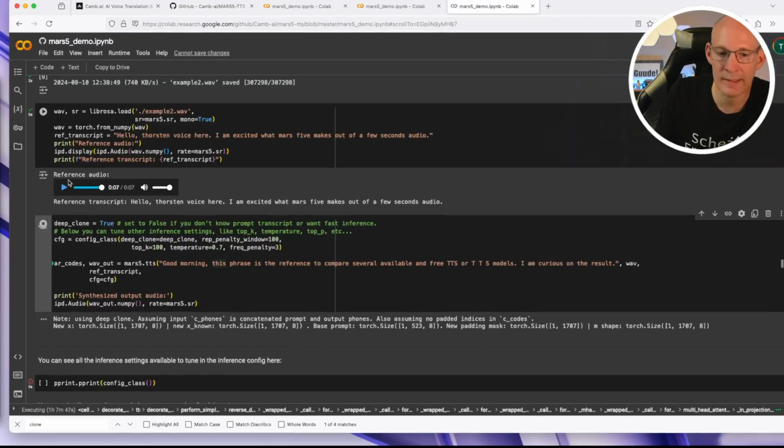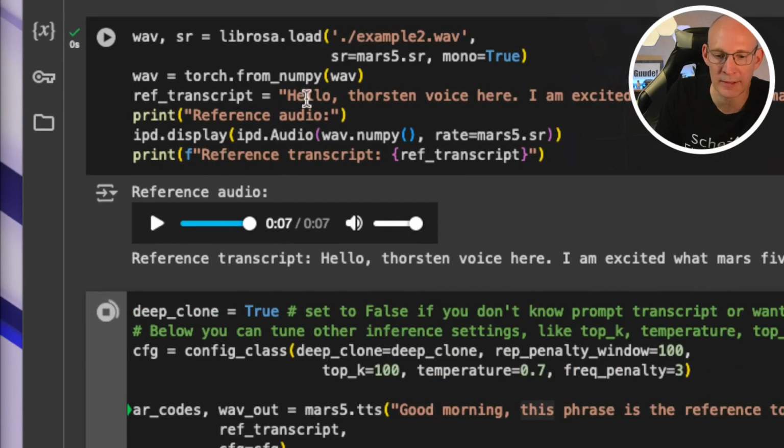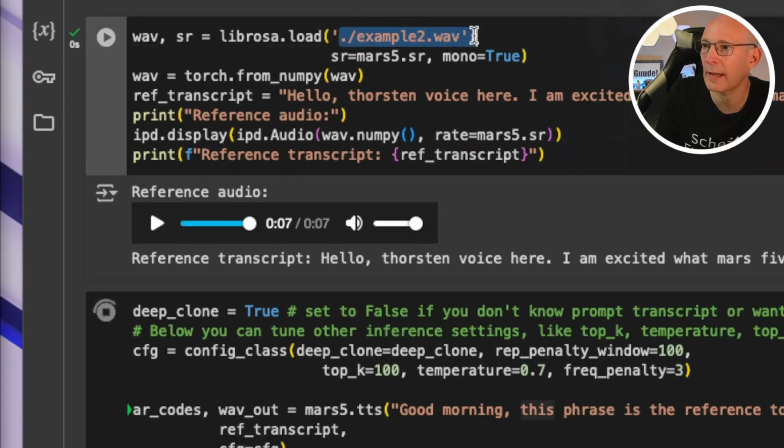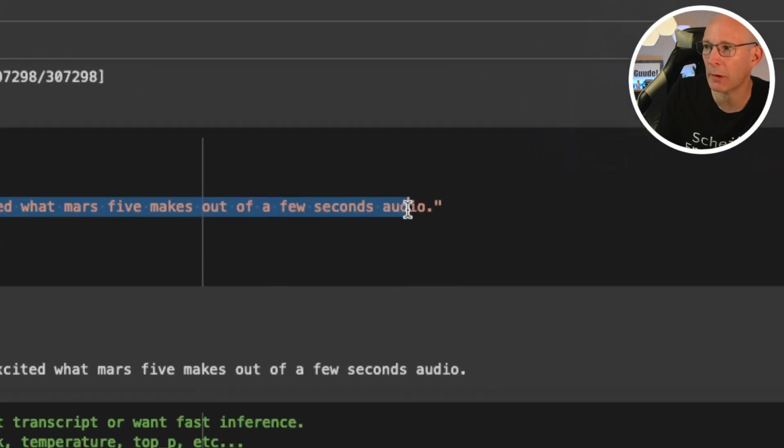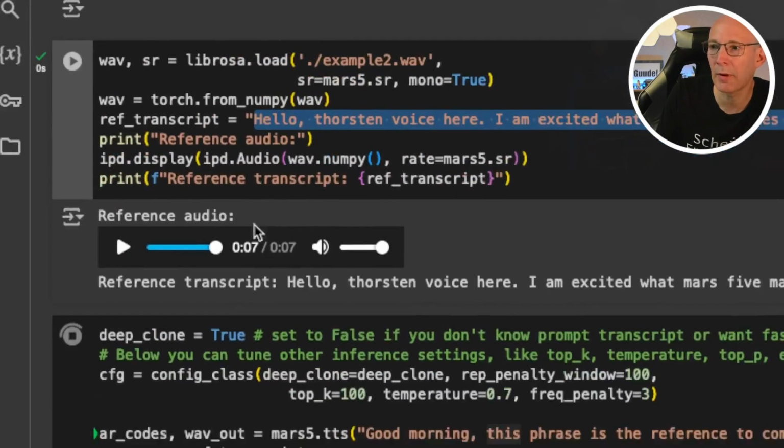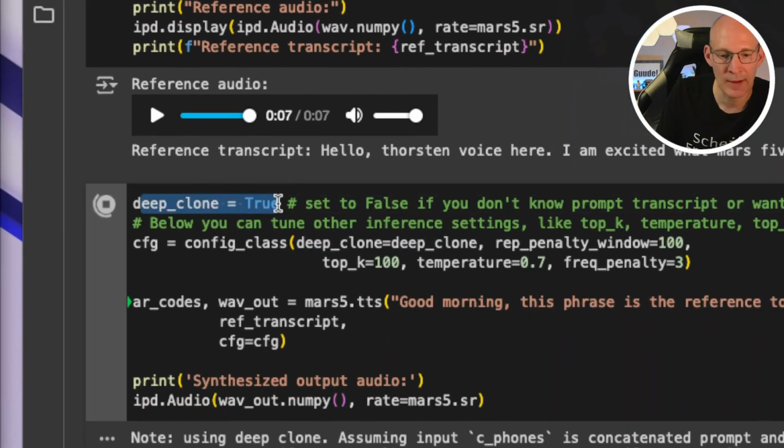So this is the notebook I've adjusted with my personal example and a textual transcript, which is required for this deep clone, as it's mentioned here. And let's just listen to my input audio, which I've recorded a little bit more emotional to see how the model deals with these ups and downs in the pitch.